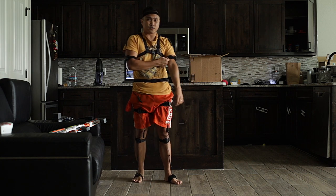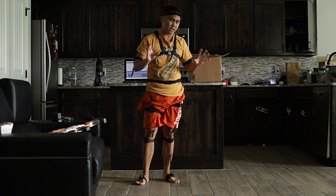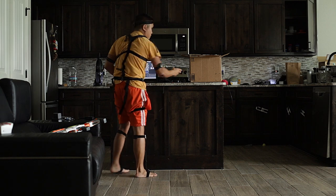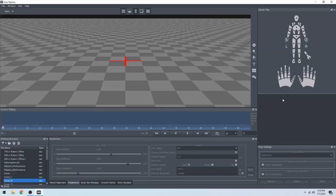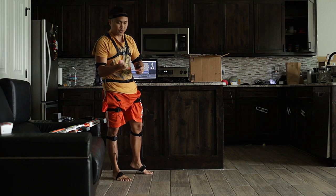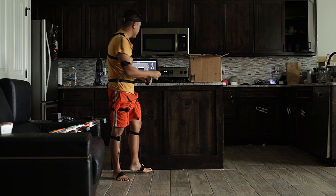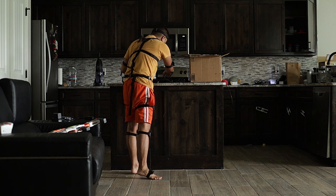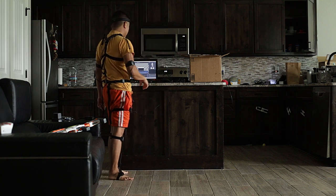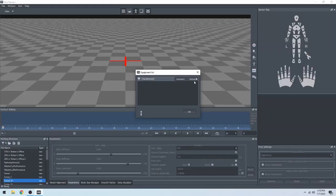All right, so the next thing we're gonna do is actually go to the software and connect it to Wi-Fi because that's how I wanna do it. So I have a wireless mouse here. Okay guys, so now we're gonna be in the software and basically what you wanna do is plug the Neuron hub with the cable and plug it in your computer. So you're gonna plug this one and it's gonna be data right there. Plug it on the side. Should beep. There you go. Now I already had it connected, but we're gonna start from scratch.